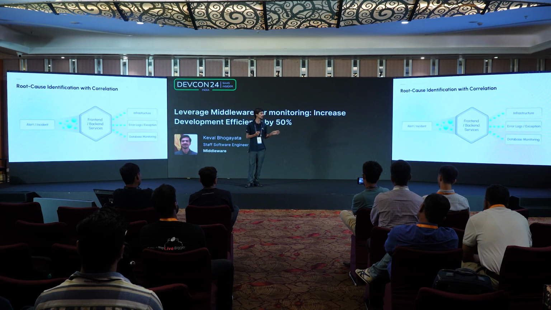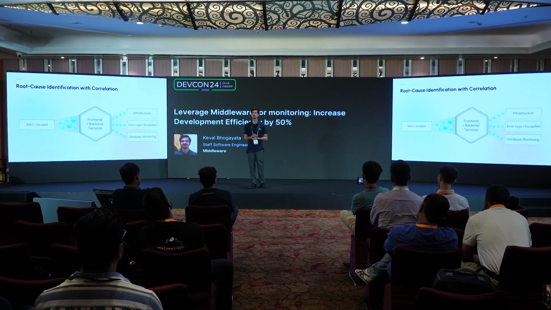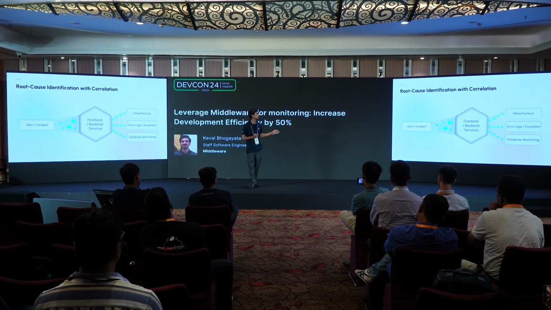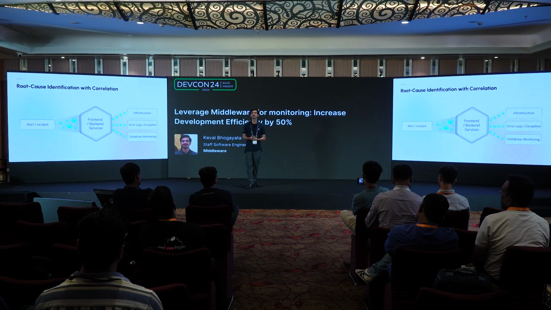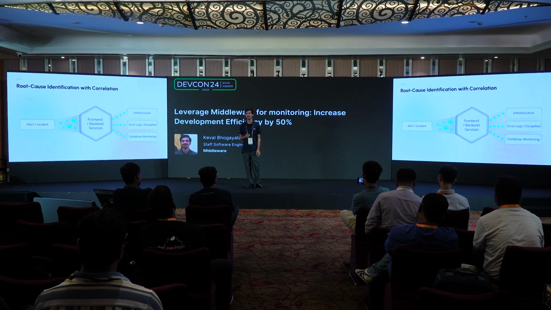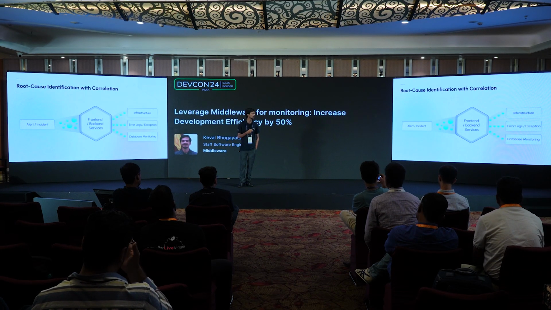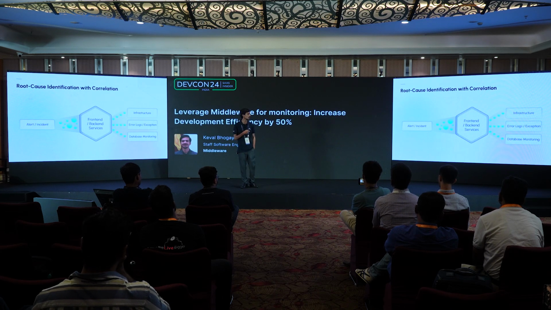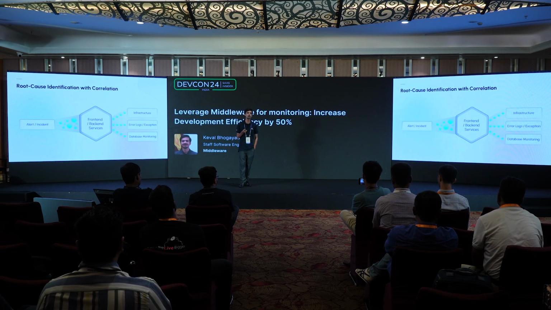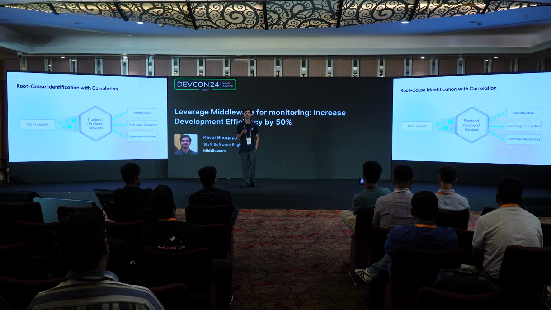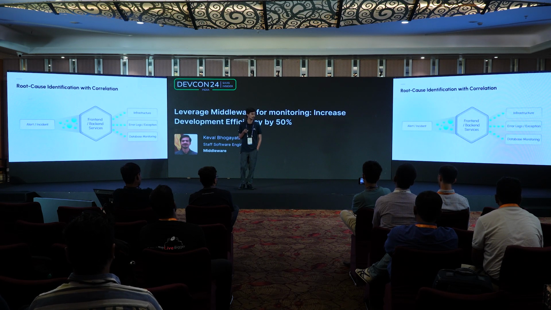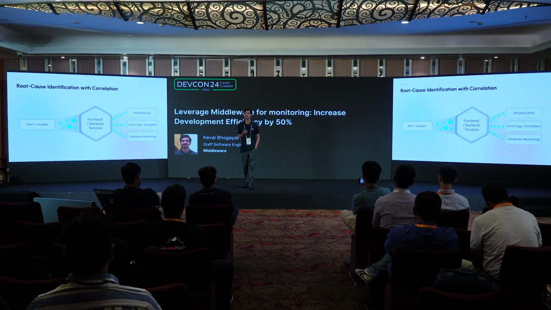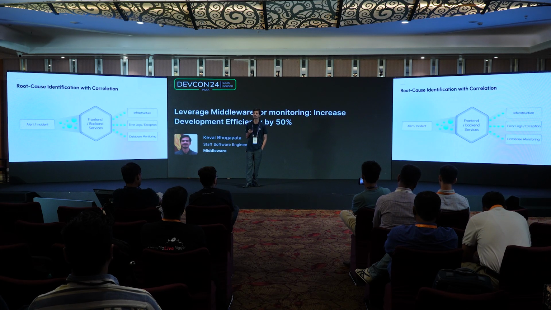So let's say you get an alert. If you are monitoring all your services with Middleware, we can help you identify the front-end or back-end services that produce that issue. And from that, you can also jump to the infrastructure where your applications were running, or you can directly jump to the error logs or exceptions that happened. So you don't have to go through your GitHub repos or CI/CD pipeline workflows. You can just monitor everything on the Middleware platform, and it will be much easier for you to find the root cause for your errors.